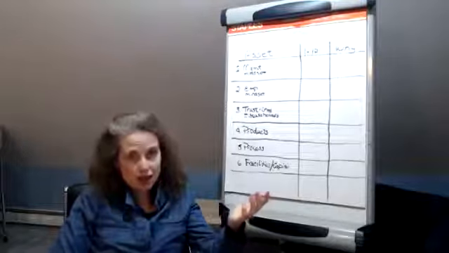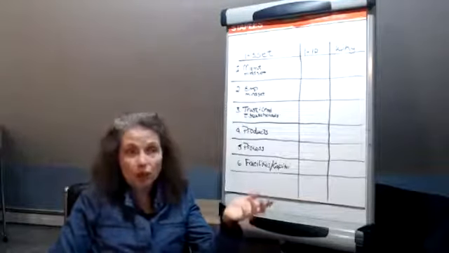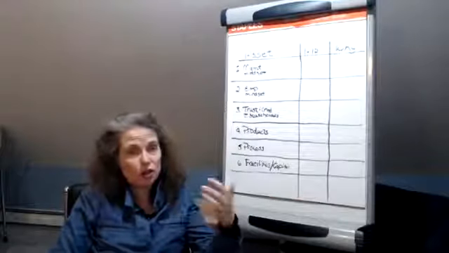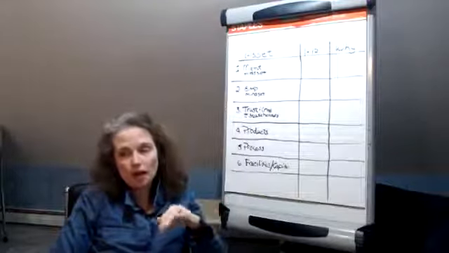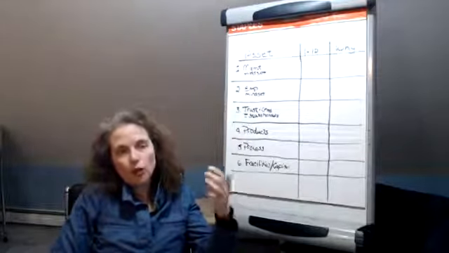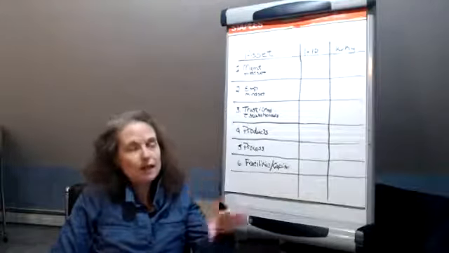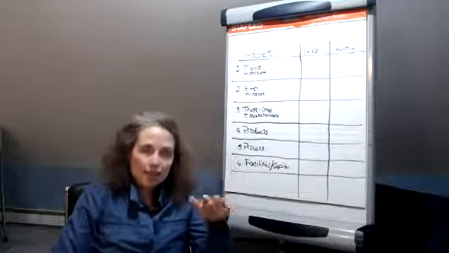Because the T in STRIVE stands for trust. Are you building trust? Are you building the idea that you have your own back in the work that you're doing? Are you building trust amongst your team? Are you building trust amongst the stakeholders in the process? And if the answer is no, let's go back and figure out how we're going to build trust. Because unless the activity builds trust, you're not going to sustain it in the long run.